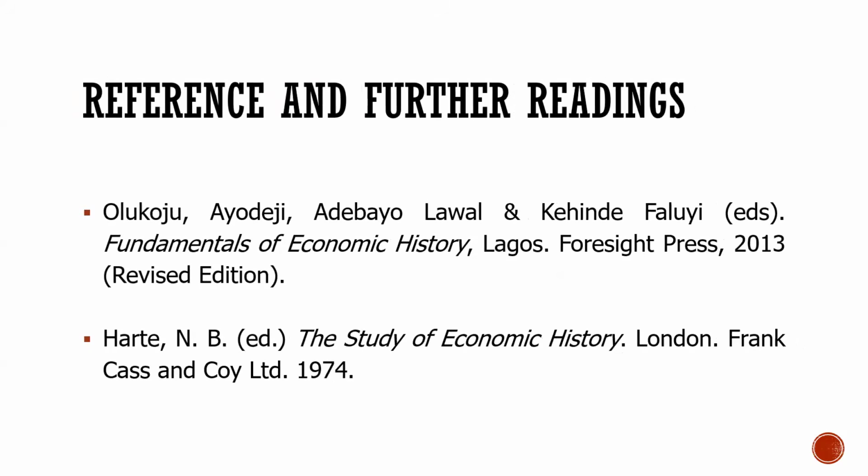For the relevant books you need to read, there is Ulukoju, Lawal and Falui, Fundamentals of Economic History. The book is at the department. They sell it in the department. If you go to the secretariat, you will be able to buy a copy of this book. I don't know how much it is, but it is very relevant material that you need to understand this course better. Then you might go online to look for The Study of Economic History, 1974.